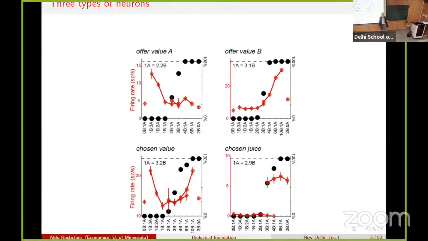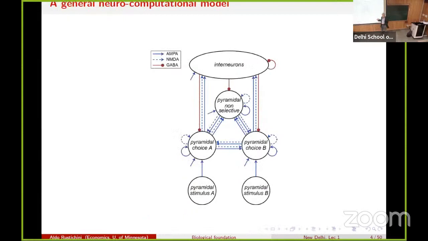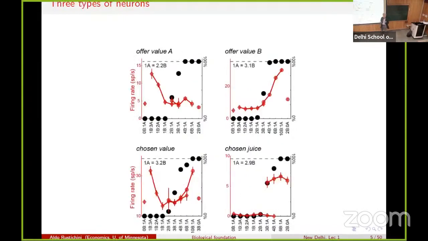Now I'll begin asking you questions. I will show you a pattern. I will show you a standard model, and you will have to be able to guess what goes with what. I will be more clear in a moment, but at some point you have to have a flash of insight. Okay? So here is the situation. By data mining, that's how I found the situation, you find that there are, well, you have 4, but it's a hint. Actually, there are only 3 types of neuron. A type of neuron is a specific association between the behavioral data and the firing rates.